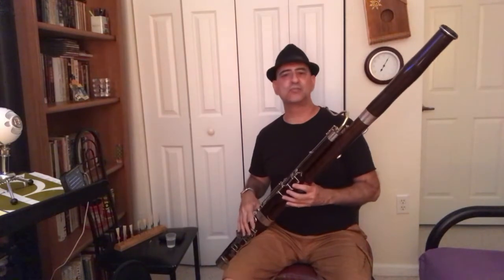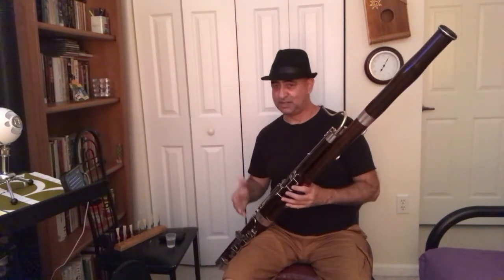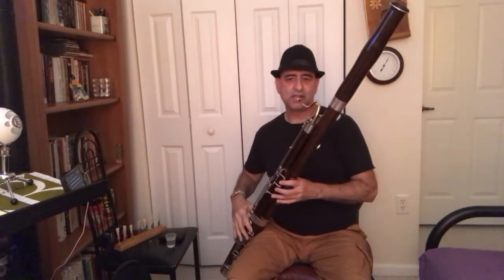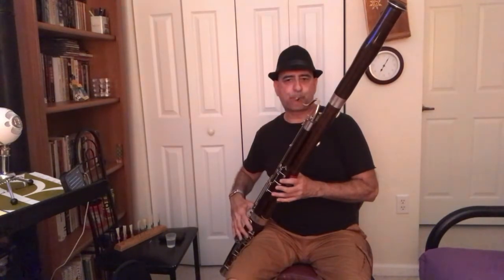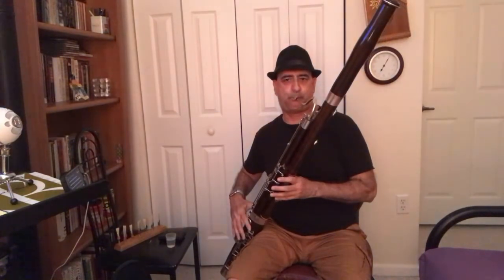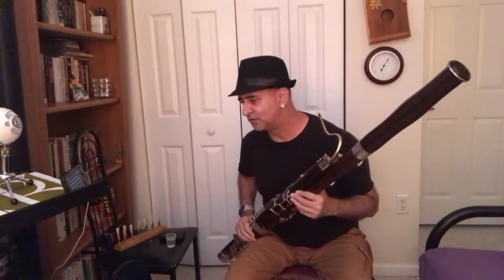What actually is difficult is playing the bassoon in tune. Also the oboe, because with the double reed, you've got to be very focused with your embouchure. That's the way you hold your lips and your mouth on the mouthpiece or the reed. So I'll just take one note and show you how I can make it sharp or flat, high or low. And that's me holding down just the same amount of fingers. So you've got to really hear where the note is when you play it, and be able to focus it in tune. That's probably one of the hardest things about the bassoon.